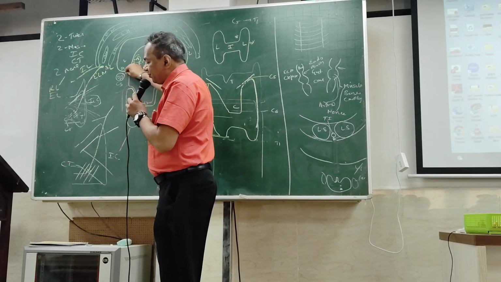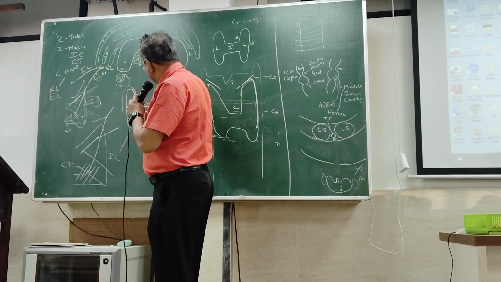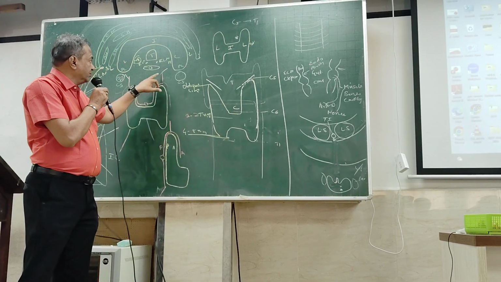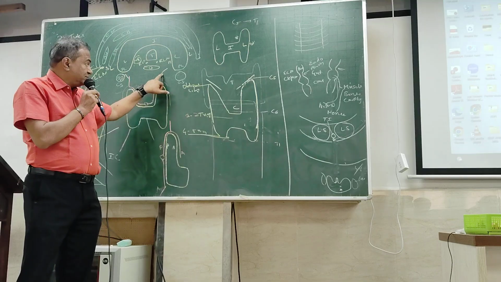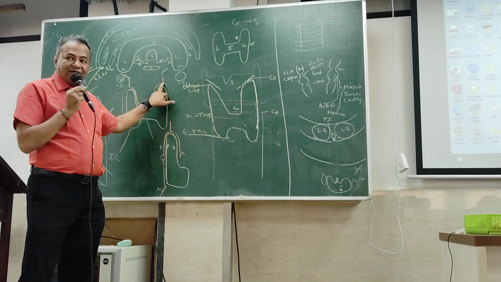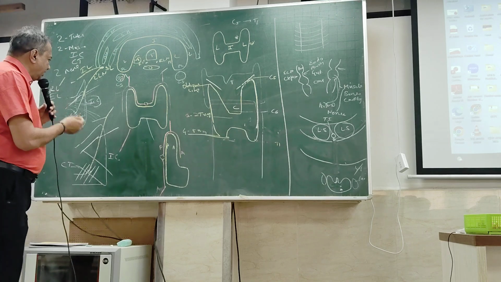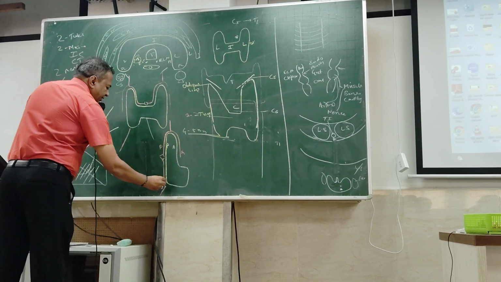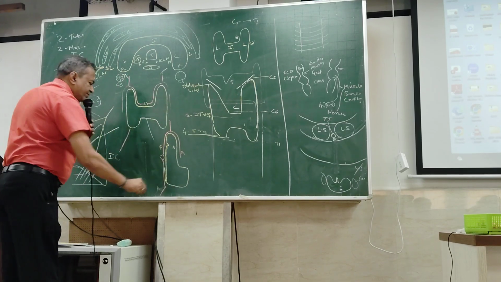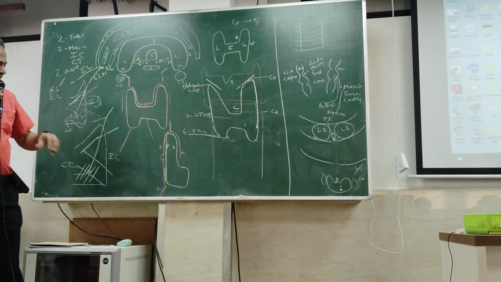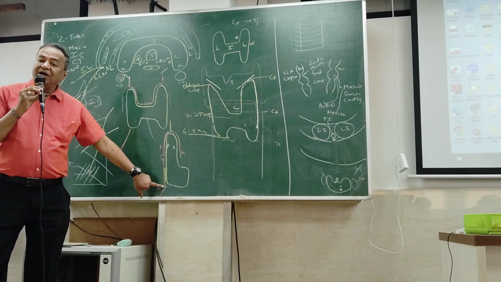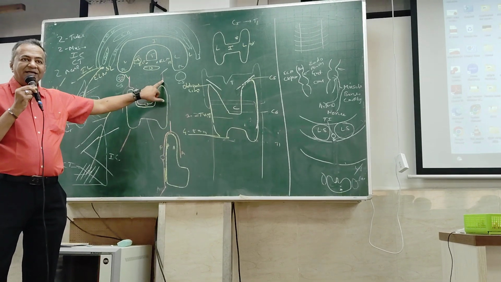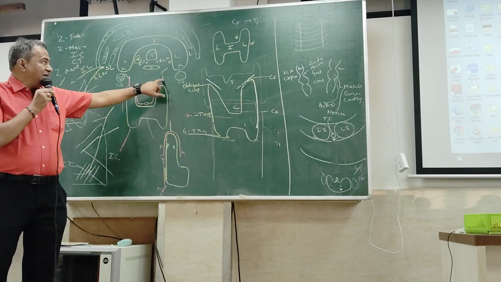So this is the superior thyroid artery. So the external laryngeal nerve is somewhere here, in close relation to this artery. So this artery has to be ligated near the gland. The recurrent laryngeal nerve is very close here. So the inferior thyroid artery has to be ligated away from the gland. Superior thyroid artery has to be ligated near the gland because it is related to the external laryngeal nerve.